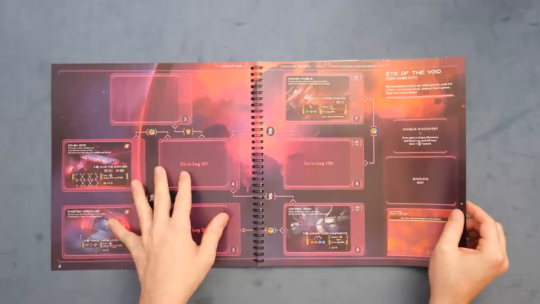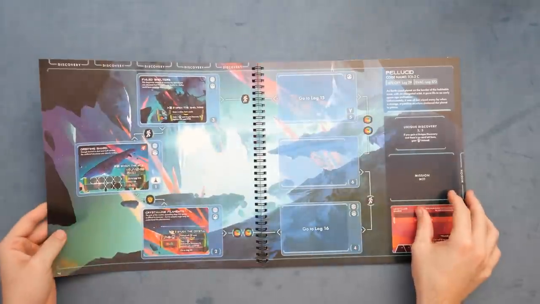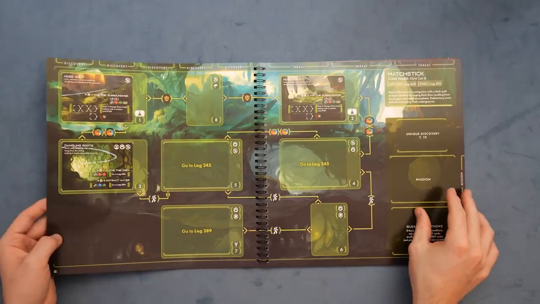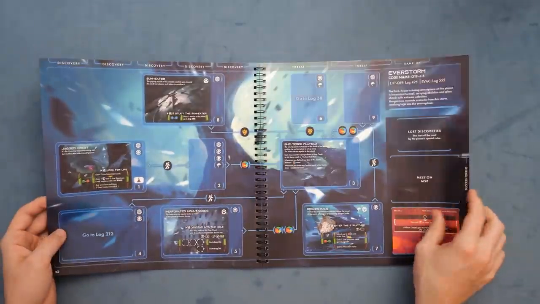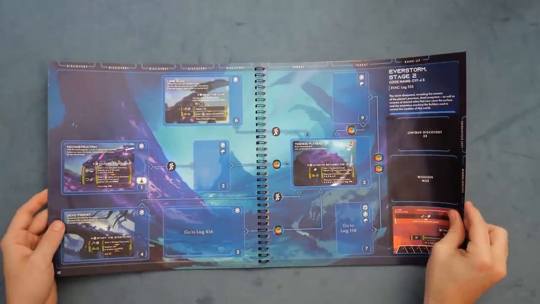I think I've done these things, because I've done whatever they gave me, but this looks vaguely familiar. Some of these things look familiar, maybe not. Pellucid, I think we covered Pellucid. Matchstick, I don't believe we covered. Brimstone, I don't remember if we covered Brimstone. Everstorm we definitely covered. Yeah, this is where some of these aspects, Everstorm Stage 2, oh my gosh, this is bringing back memories.